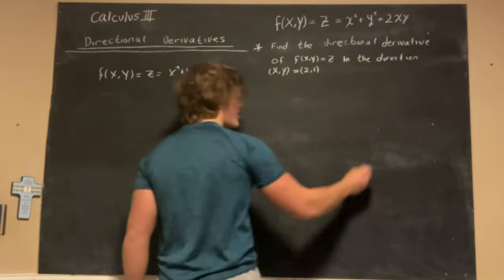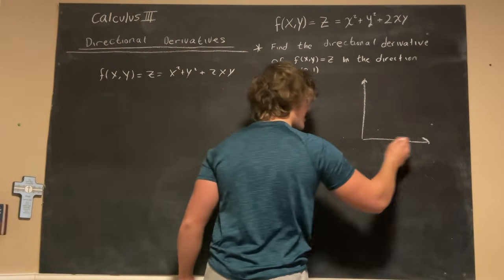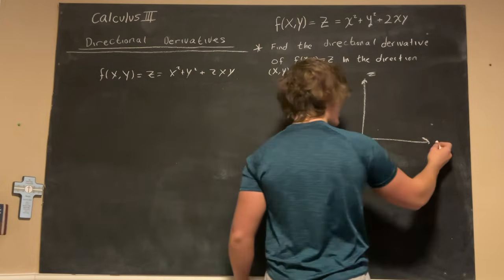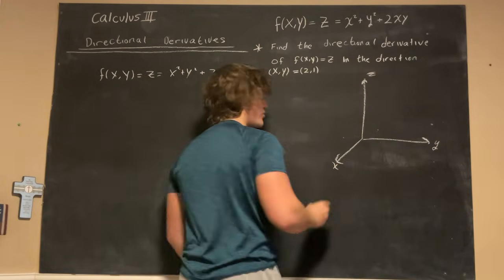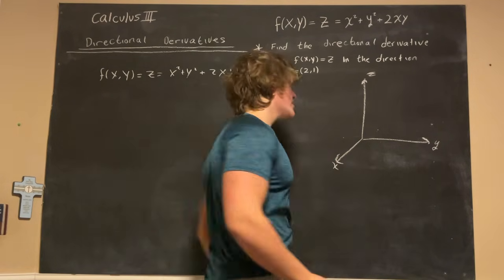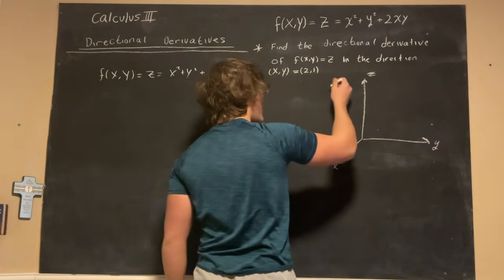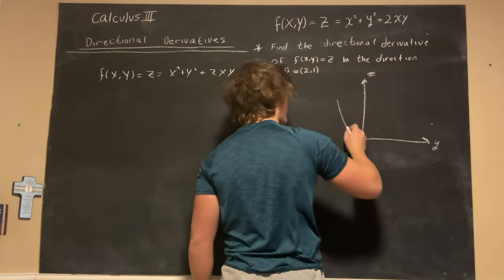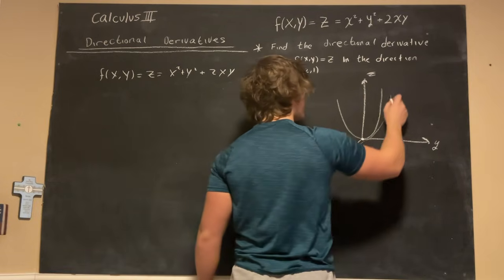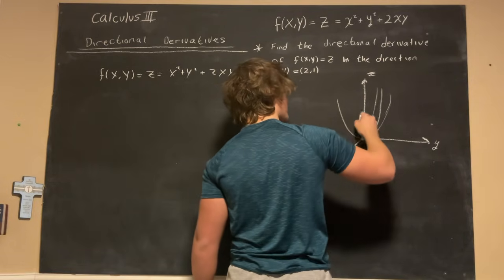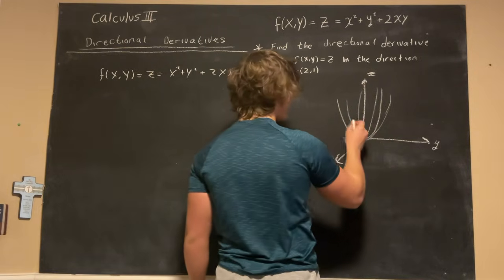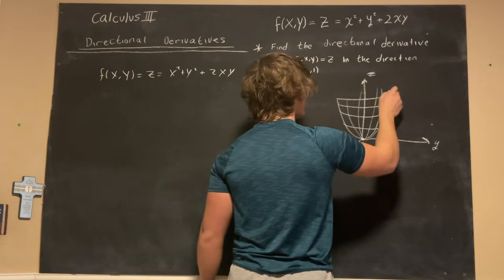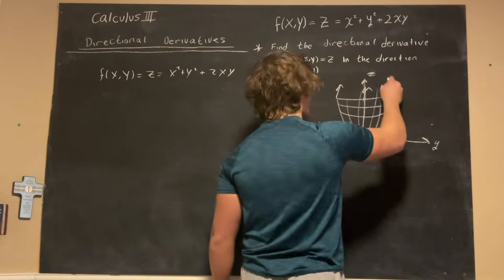Now, we can graph this function in 3 dimensions. I will give an approximate guess of what this looks like because I do not actually know and I don't feel like drawing it too exactly right now. So we have our z, our x, and our y. Since it's x squared and a y squared, with this extra term right here, when it's 0, it's going to be 0, and it's going to be in the form of a parabola. So it's going to look something like this, and we'll have some going up, some going backwards, some going over here, and we will have these arcs around here. So our function will look something like this, and it will be just going upwards.